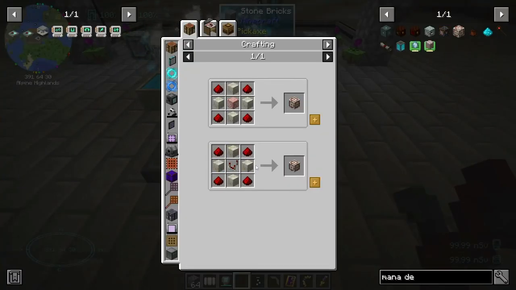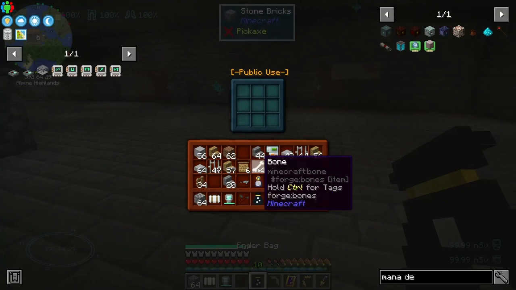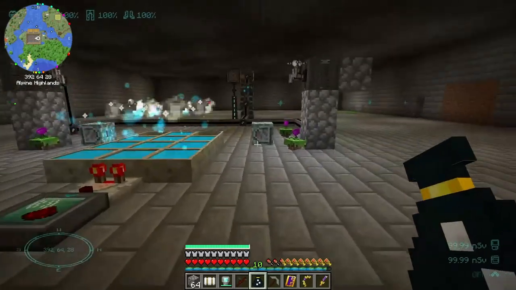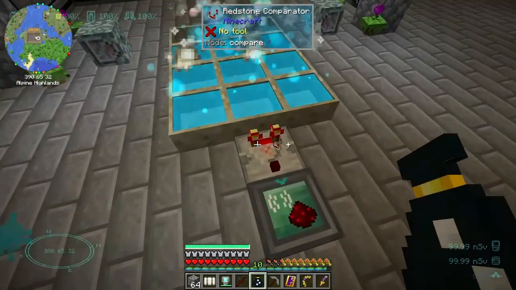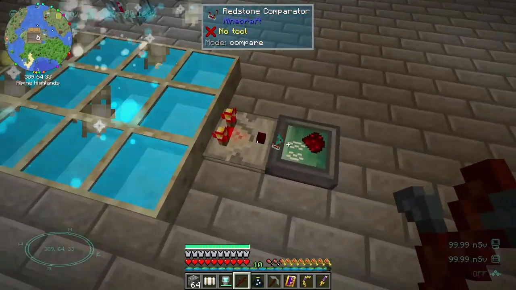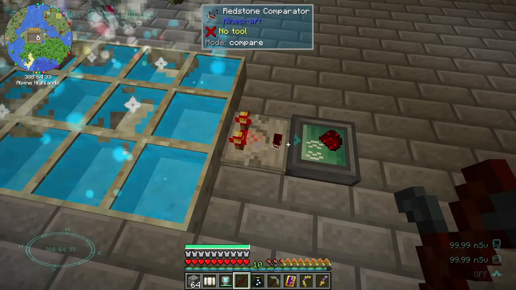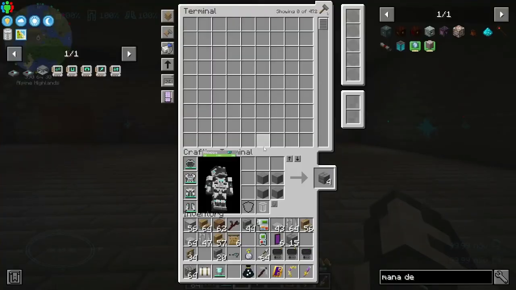So I'm missing some living rock. Yeah, I thought I had it working. But yeah, this isn't quite full. But it's still emitting a signal like it's full. So I'm going to look at that mana detector.